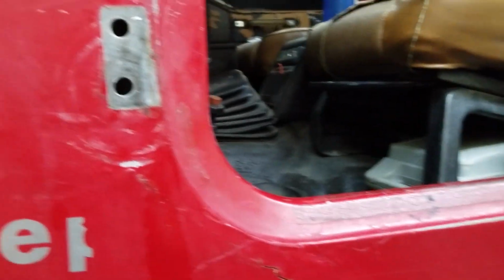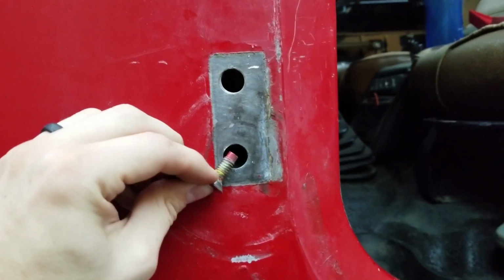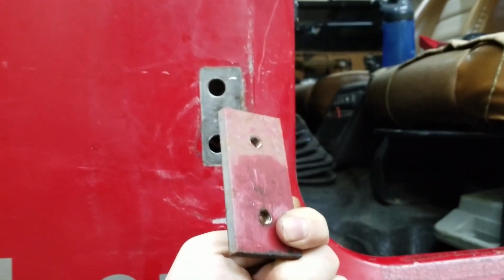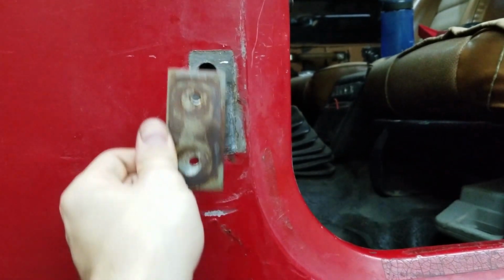What's neat about these large holes is that you can use them to position things. You notice that the screw is much smaller than the hole. Behind that hole is a plate that looks like this, and this plate has no locators on the back, so it can move up and down as well.